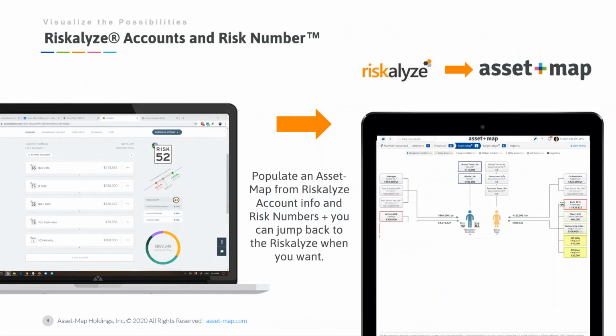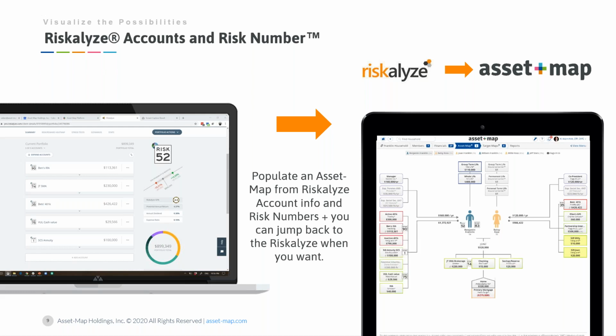Continuing on. Another great integration that we have is with Riskalyze. Now, with our Riskalyze integration, it pulls over a few different things. Not only is it going to pull over the members along with the financials, but it will also bring over the risk scores. So in the members, there will be both the target and portfolio scores, and then in the financials that come over, there will be risk scores that are associated with those particular accounts.